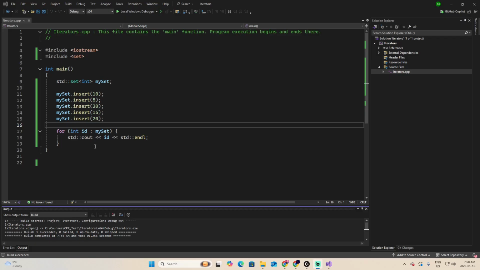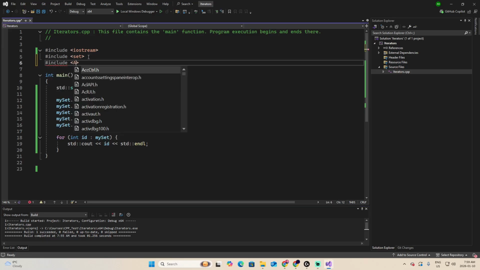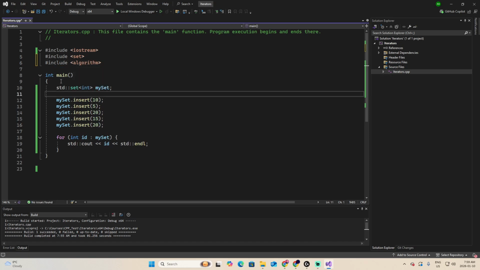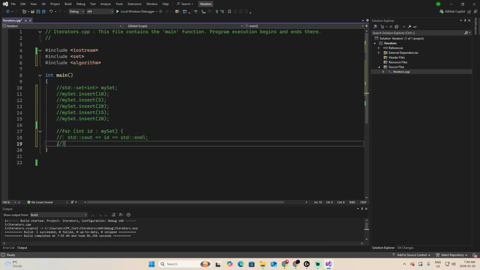Algorithm is where productivity jumps. STL algorithms work with any container because they only care about iterators. They can do tasks immediately without us having to create a lot of lines of code. Let me present it with one example. First, to use algorithm, include algorithm. Now I'm going to comment this section to create a new group of code.